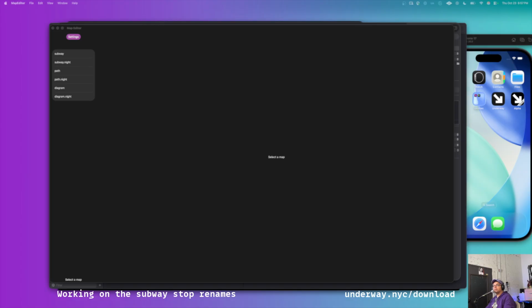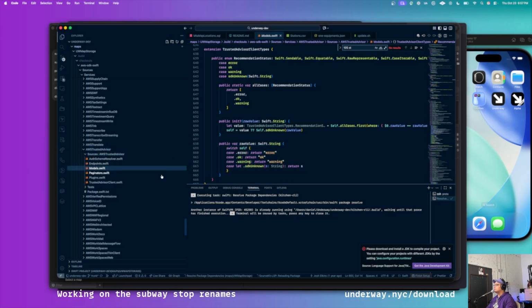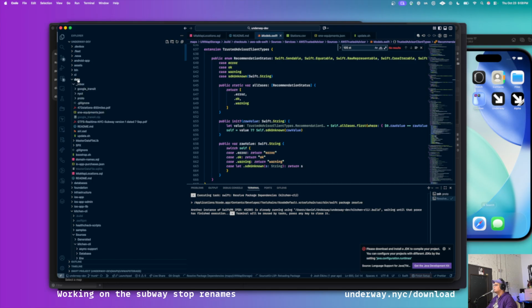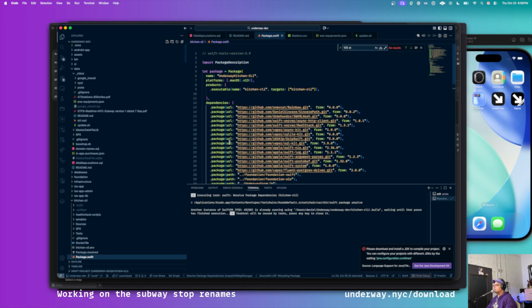Dependencies cannot be resolved because Swift protobuf contains incompatible tools version and depends on Swift protobuf 5.10. Oh, that's not so bad. I think I guess some stuff only fails on Linux. Okay, I'll set that to 5.10.